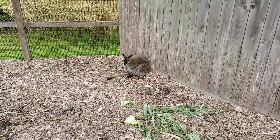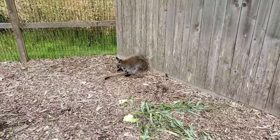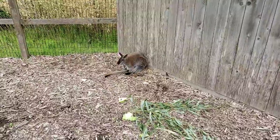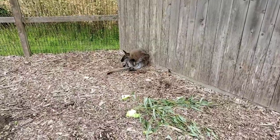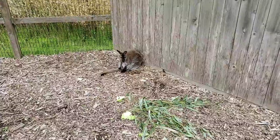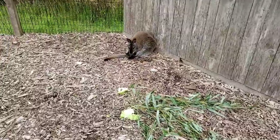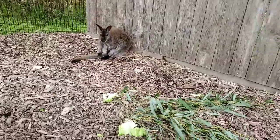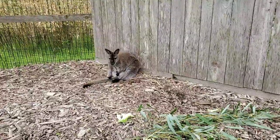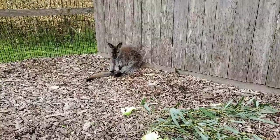They do use those legs to hop really far. So horizontally, they can hop about 25 feet forward. Most of the time, these guys will only hop about 5 feet horizontally, but if they do get spooked or feel the need to hop away really fast, in full momentum, they can hop about 25 feet forward, and vertically they can hop about 6 feet. That's once again full momentum.